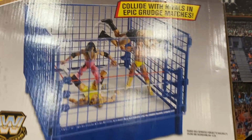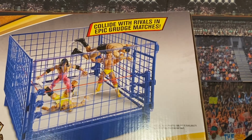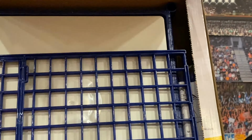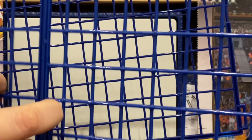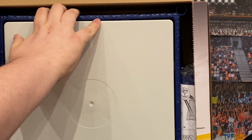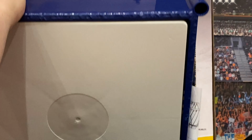There is a perforation here along the back, which hopefully will make it relatively easy to open. Yeah, it does. There you go. And we'll just show you the pieces before I assemble it. So I got two cage pieces. This looks like 3D printed type material, which is fine, but it's not super expensive materials for sure.